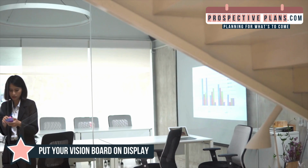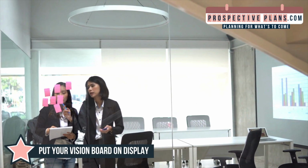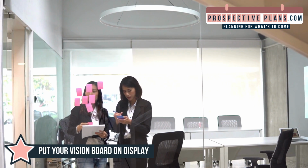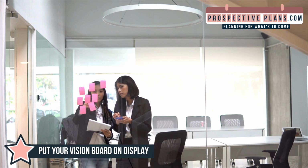Tip 7. Put your vision board on display. Choose a visible location for your vision board so that you can view it often. It can even be used as a digital wallpaper for your computer or phone, or you could place it on the wall in your office. Make sure it's where you can readily access and think about it.